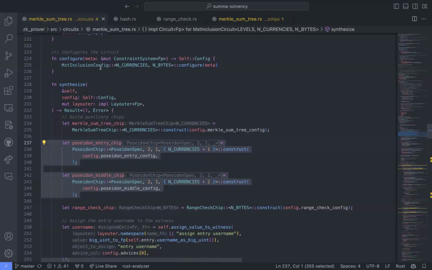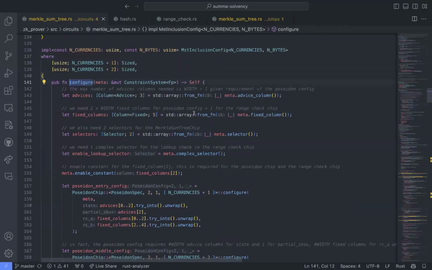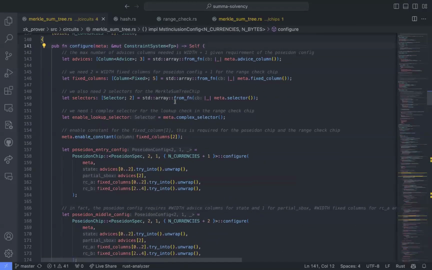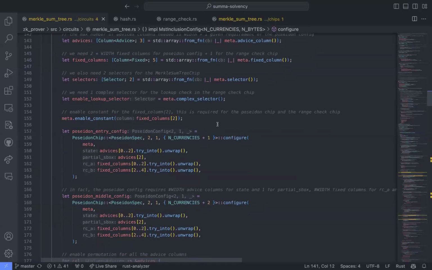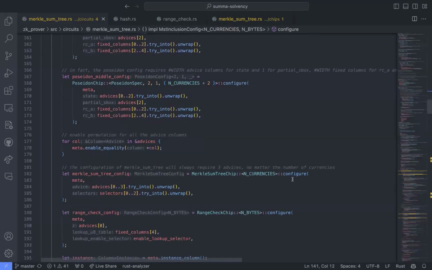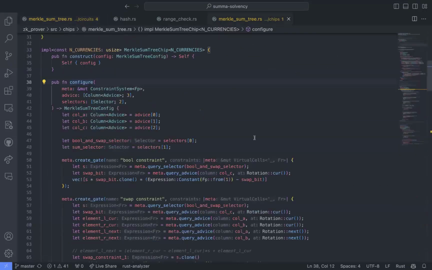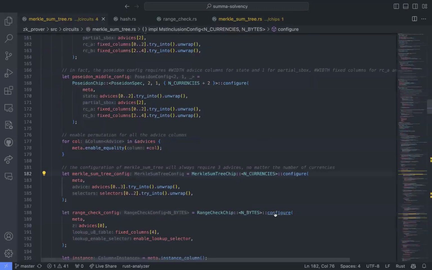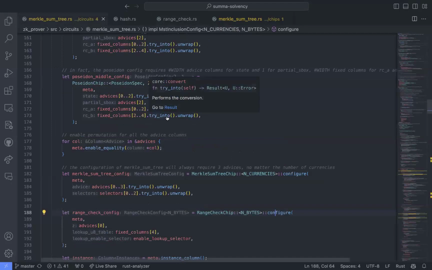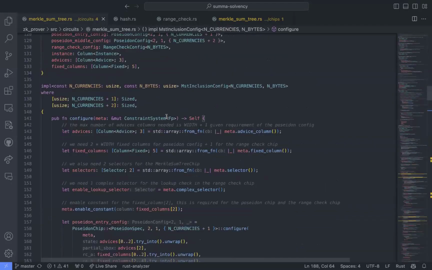So this is what the configure function does, and you can follow along here, and you will see that that's what it's doing. The actual polynomial and lookup constraints are not defined here specifically, but you need to go deeper into the configure function of the chips. So here, for example, or here as well. So that's the role of the configure function.